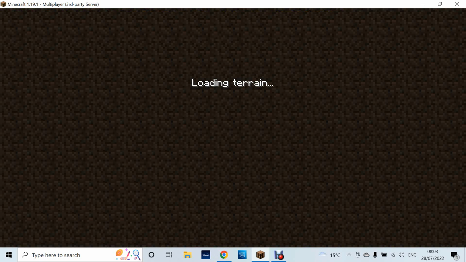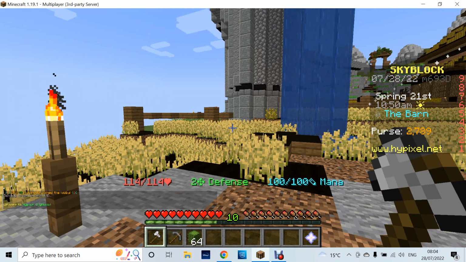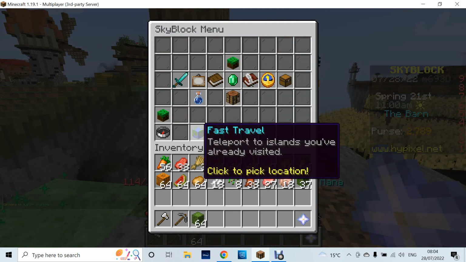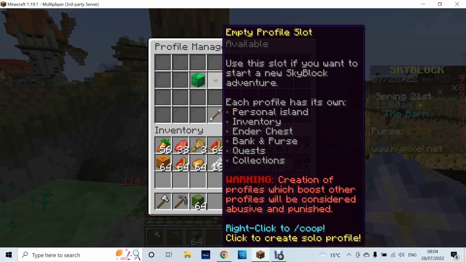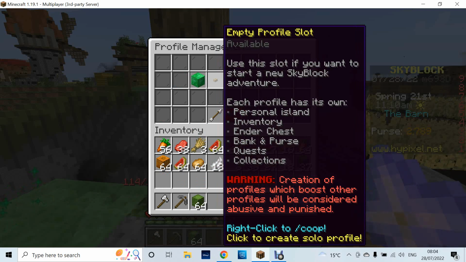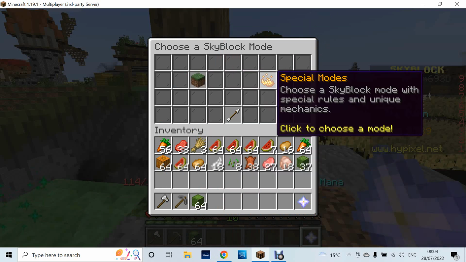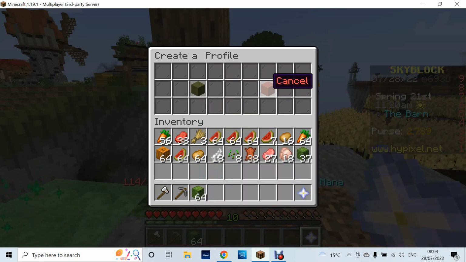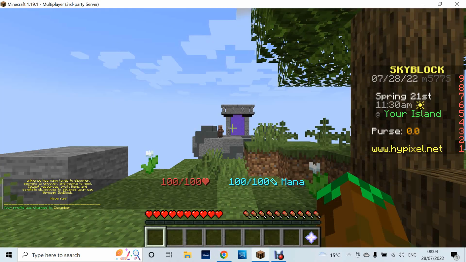Now, right now, I have already got my own Skyblock world, which I'm in right now. But I think it's better to go from the beginning. So, I had a look at this earlier. We're going profile management. And then, it should... I don't want that. Okay, this should work. Create new profile. It's worked. I'm in a brand new profile.